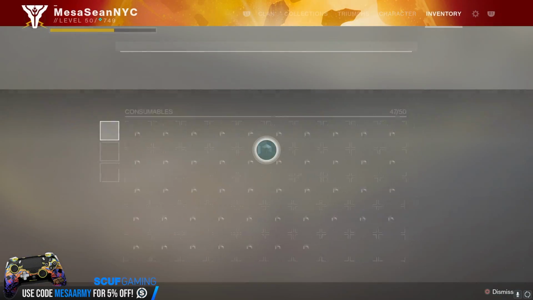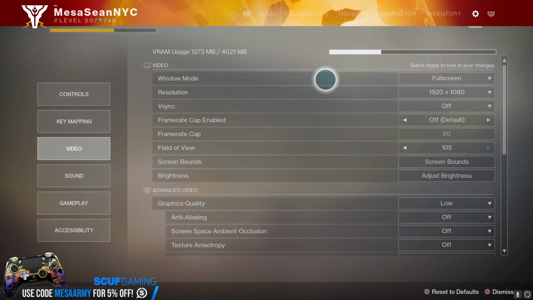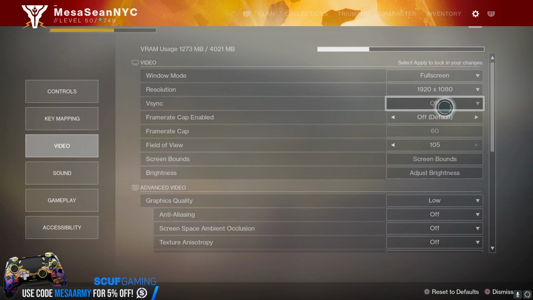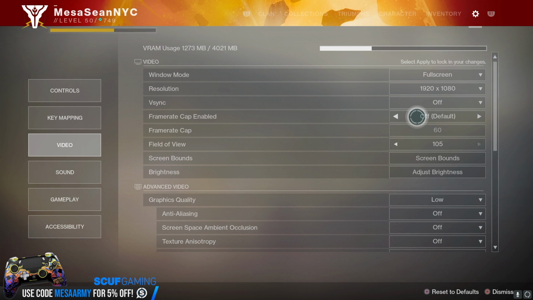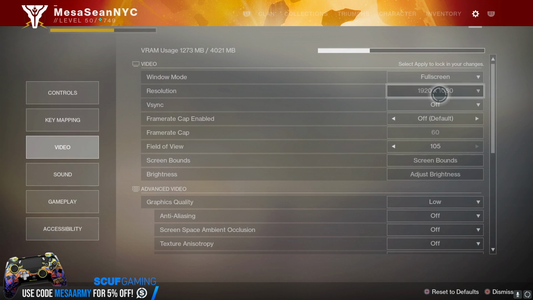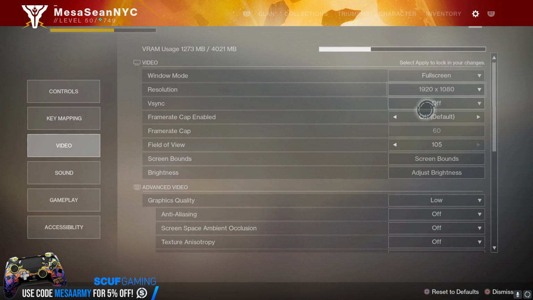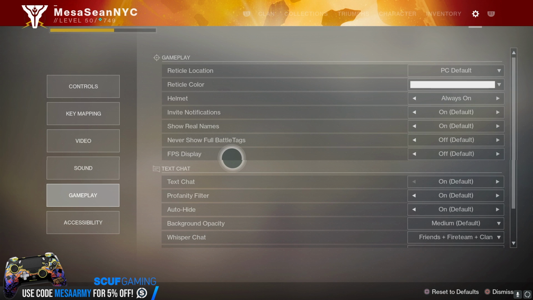Okay, so let's go into settings over here. Let's go into video. So here's what I would recommend on a bare bones PC. First off, turn VSync off. Have frame rate cap enabled. Turn that off. So off. Keep it to 1920 by 1080. Drop it down to 720 if you feel like you're still getting some lost frames. Okay, but again, remember, you could just go into gameplay and turn that FPS display on.